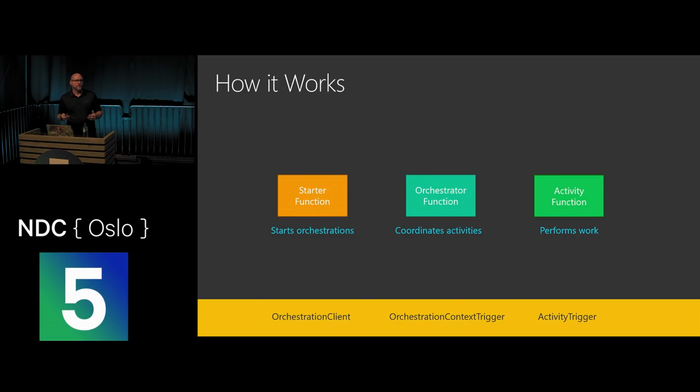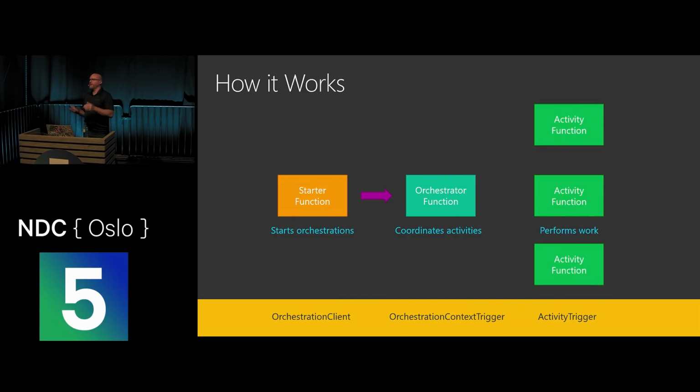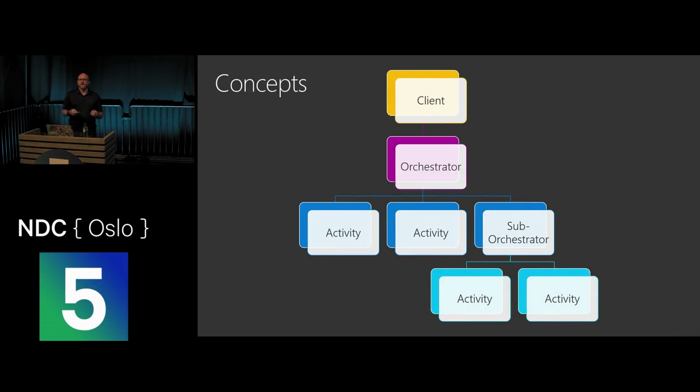The way it works is we start with a standard Azure function. That function kicks off an orchestrator function. The orchestrator is what's managing the workflow. You can have multiple workflows. You can also have nested workflows, and we'll look at that. The orchestrator function itself has some rules that we'll get into. So it's basically just managing the workflow. The steps within the workflow are fanned out to what's called activity functions. Activities are what actually performs the work as part of this orchestration. So it looks sort of like this. The client kicks off the orchestrator. There's activities. I may have a sub-orchestrator that has its own activities.